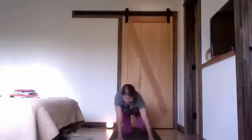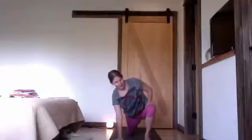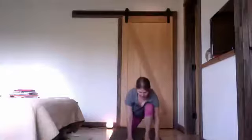Cow spine, inhale. Downward dog, exhale. Knees down, Anjaneyasana, second side. Right foot forward, knee out toward the toes. Working low, medium, or high with the arms on this side.